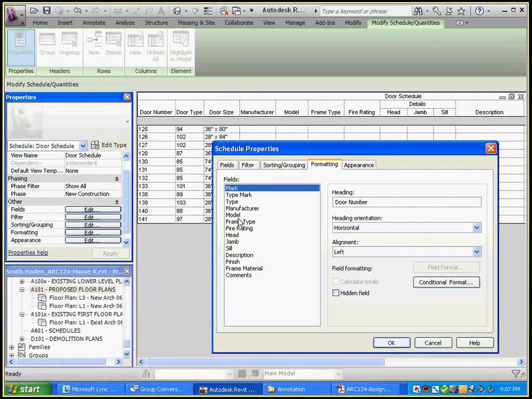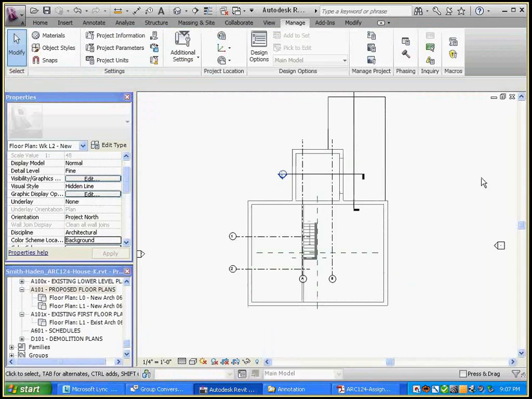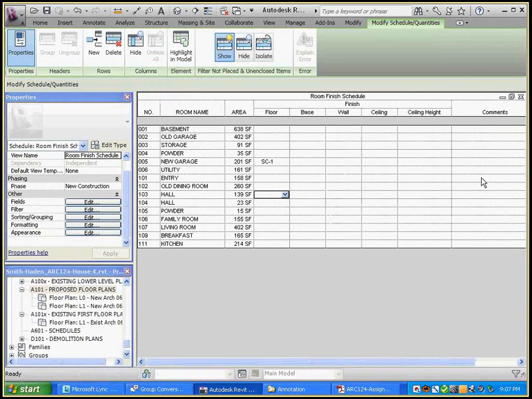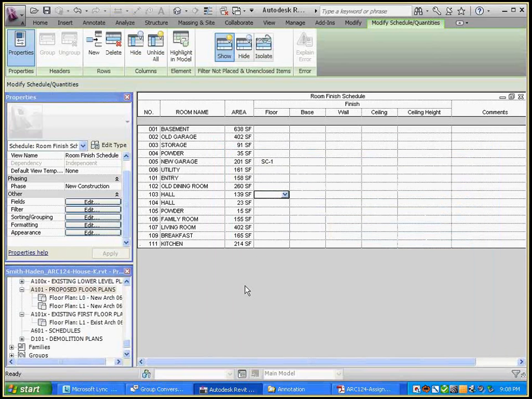I go to, and the field for the room, oh, I'm in the door schedule, sorry. Let's close that. Okay, so I want to right justify the number, so I go to formatting for that. Right alignment. And so then we've got the start of things, and then I can come in. I'm not going to grade you on what codes you leave for the floor finish, base finish, wall finish, and all that, so you can just kind of come up with your own naming system.